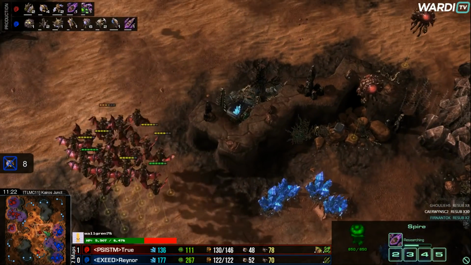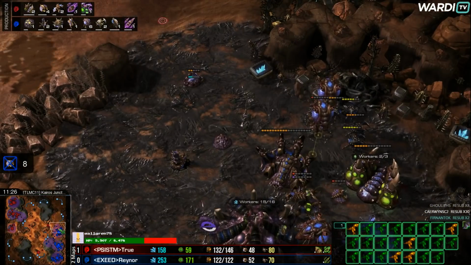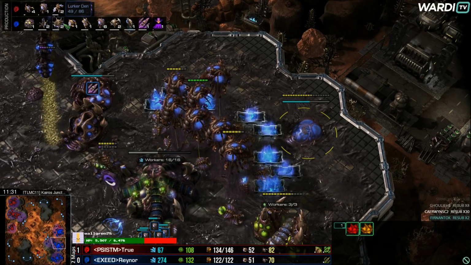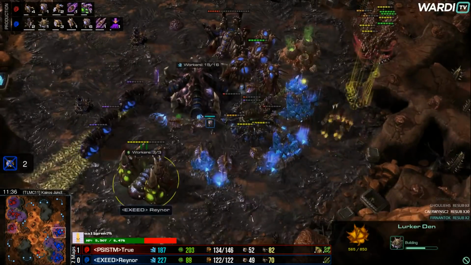Plus-two flyer attack on the Spire as we see Mutas continue to come around through the center. True is going to think about heading over to the right-hand side as well here. Two Lurker Dens from Reynor. Small mistake, obviously he doesn't need to. Just forgot that he built the first one. His Hydralisk Den may be going to go down.